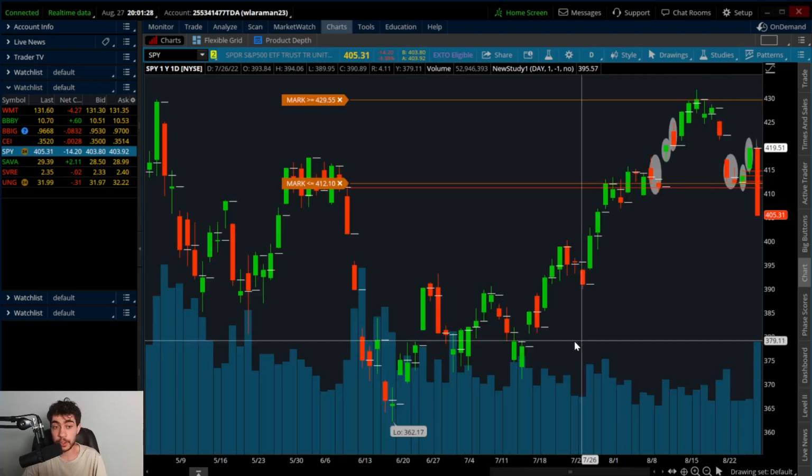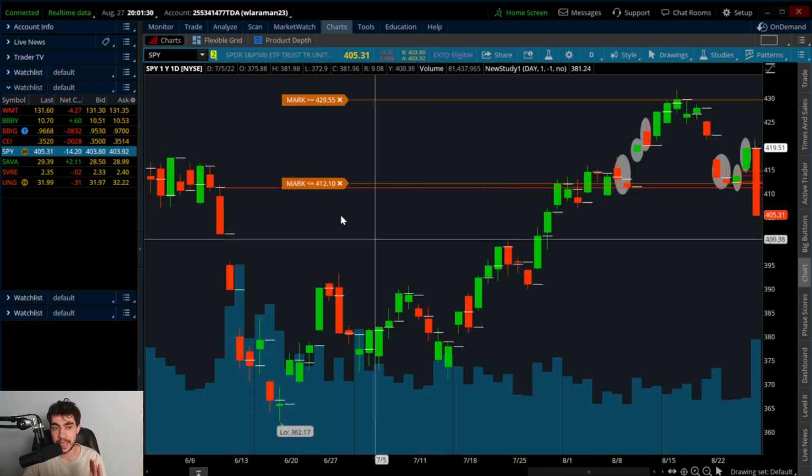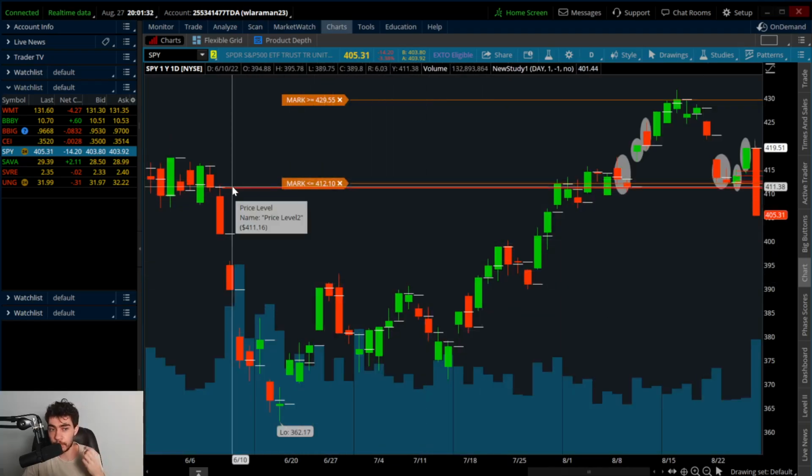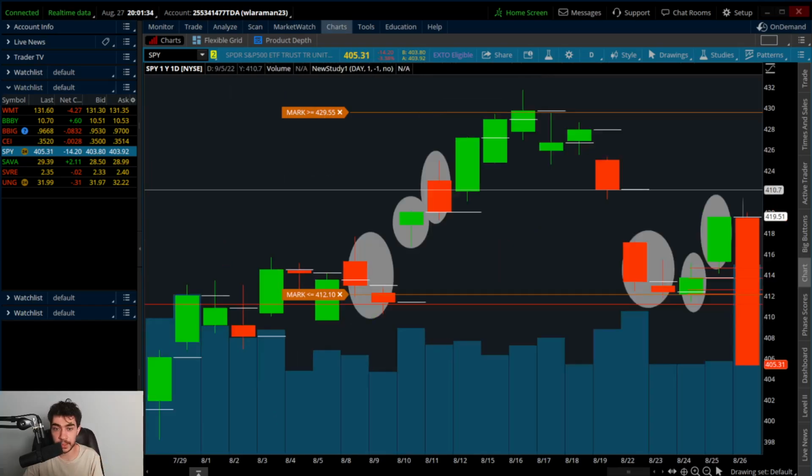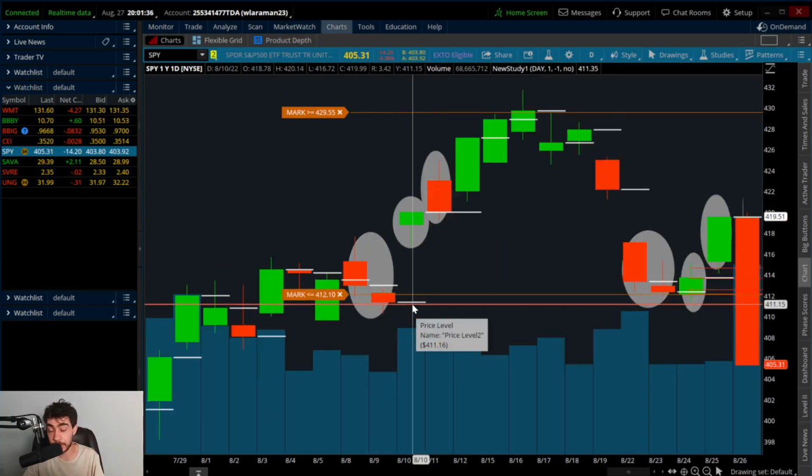And what I want you to understand about this is if that key level reacts as a resistance level, so like no matter what you think, if this 411.35 breaks down and reacts as a resistance level and it's forming a roof instead of a floor, the SPY is going to get crushed.